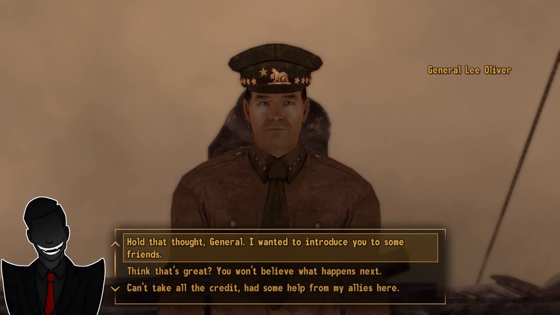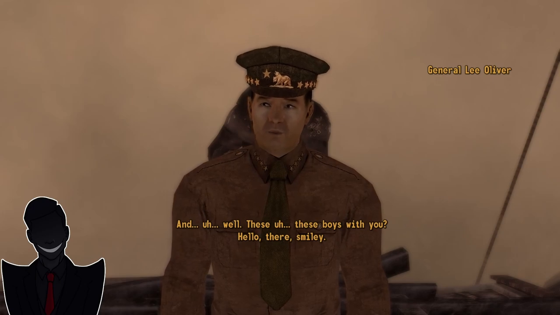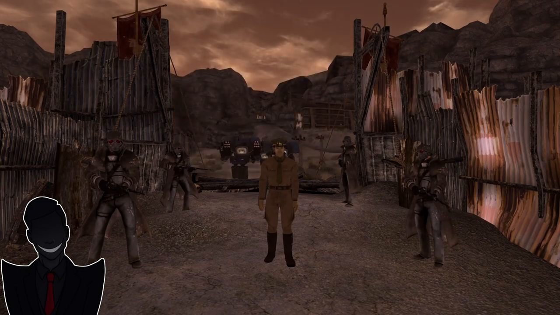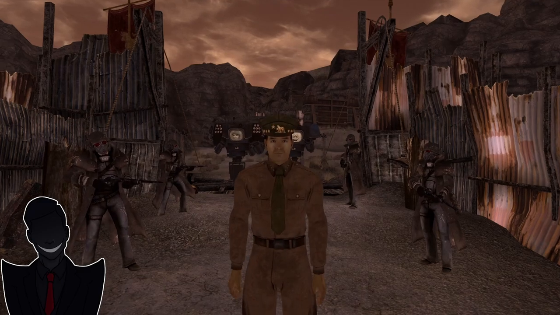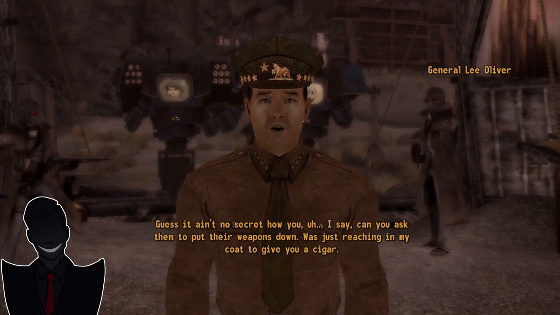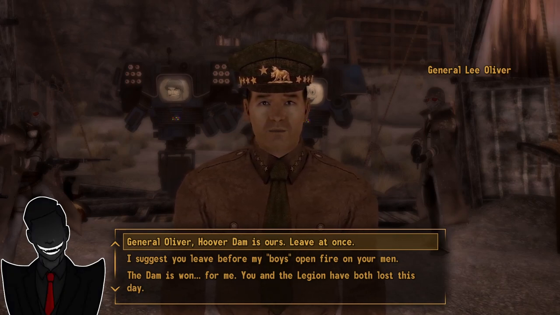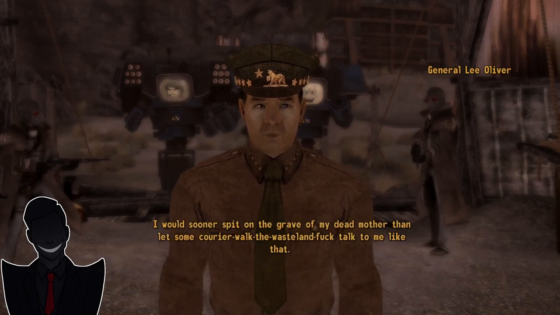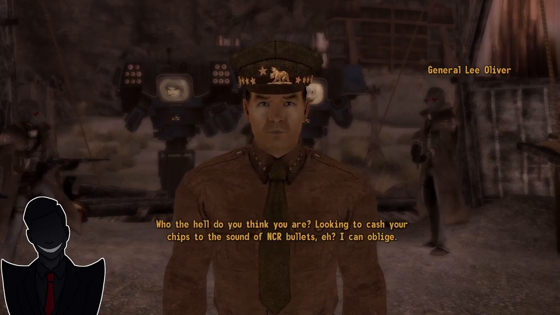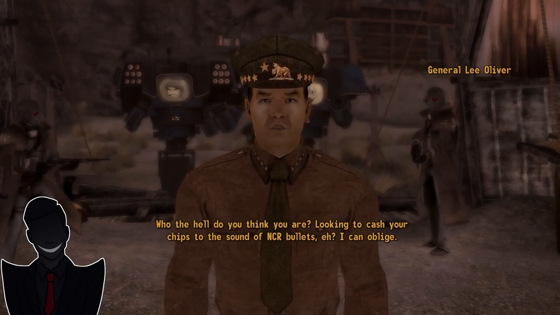Hold that thought, General. I want to introduce you to some friends. And, well, these boys with you? Hello there, Smiley. I say, can you ask them to put their weapons down? Was just reaching in my coat to give you a cigar. General Oliver, Hoover Dam is ours. I would sooner spit on the grave of my dead mother than let some courier walk the wasteland and talk to me like that. Who the hell do you think you are? Looking to cash your chips to the sound of NCR bullets, huh? I can oblige.